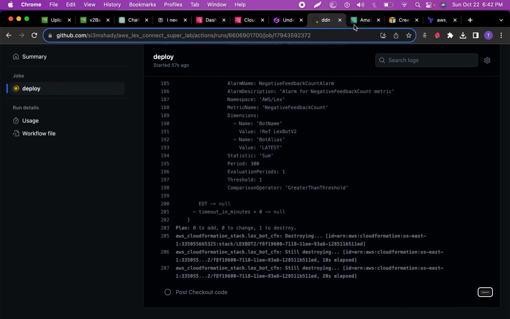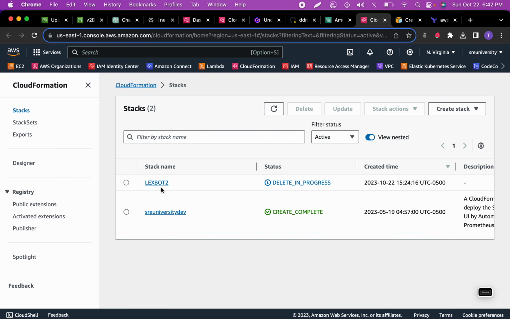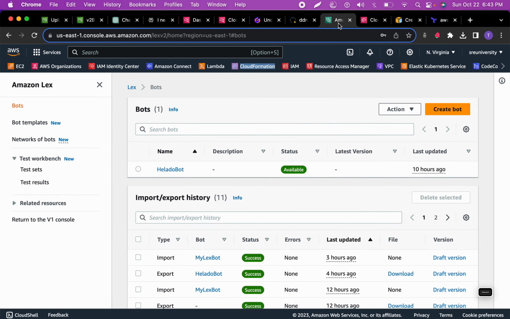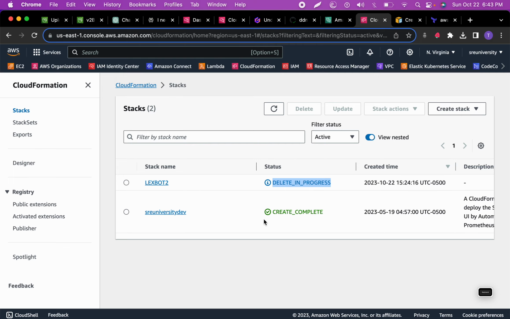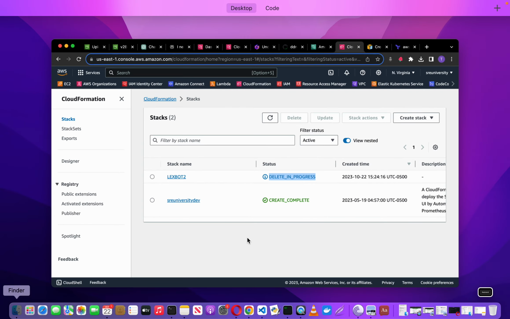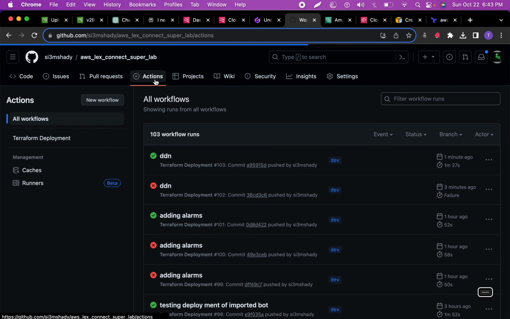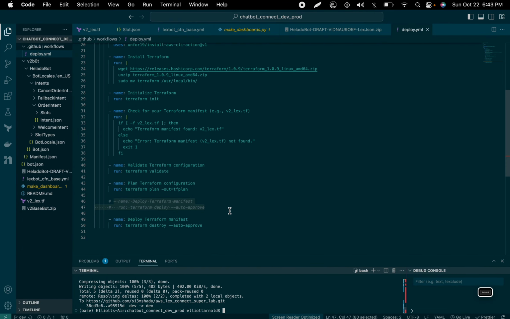And this is using CloudFormation under the hood. So if I go to CloudFormation, you're gonna see delete in progress. And that's what I was saying. I'm using Terraform as a wrapper here. Some of this is stylistic, I guess, but once I started actually working with this and saw the limitations and did a little bit of reading online, I saw that this is a technique that a lot of folks are doing. And so look at that. We just deleted it. Now I'm just gonna go and redeploy it, and then I'm gonna end the demo.